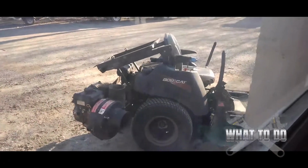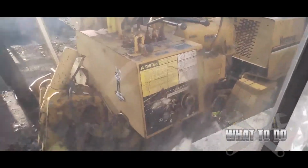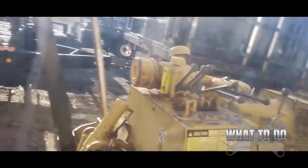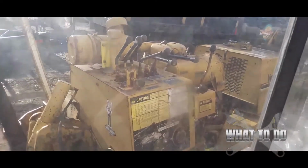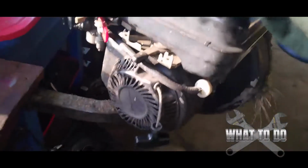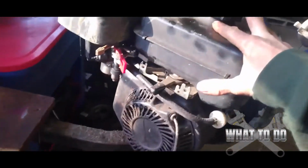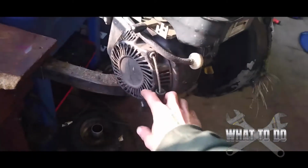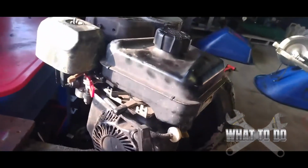So outside we have another Bobcat out there, which looks like the bagger system is missing. Another one lined up out this door. I don't know if you'll be able to see this. We have a pipe puller out there. That's the diesel. I forget which model that is. But that one is having difficulty starting as well. And over here we have a bagger motor which goes onto the back of these zero turns, pretty much when you suck up your grass and your leaves. And this one has almost no compression to it. It's really low compression. So we're gonna dig into the valves and things on that and see what's going on.